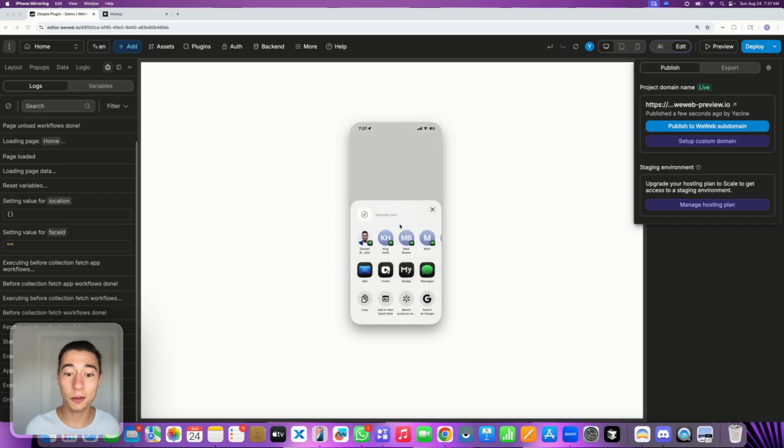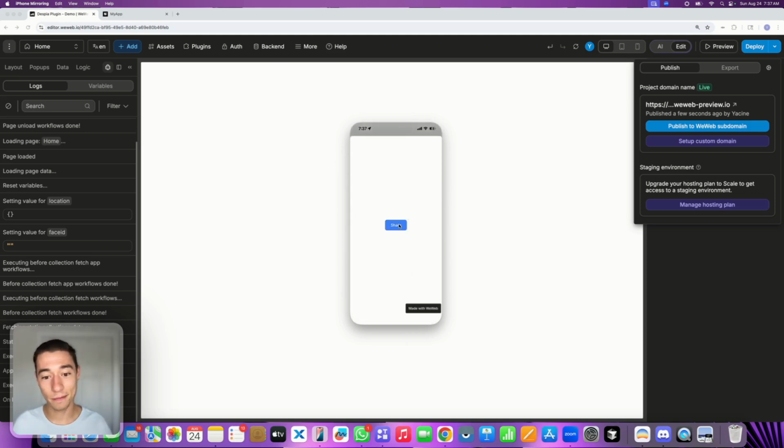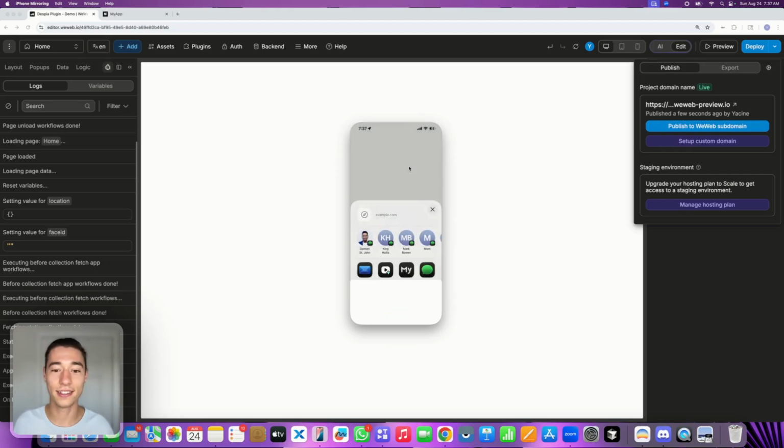Now something that we'll be making a video about is you can see I can actually share it into the app that I built in Despia. And then inside of here, I could share it again and we have an infinite screen essentially. But this is sharing stuff from the app to outside other apps, but you can also share stuff into the Despia app and get it. We'll make more videos about that.